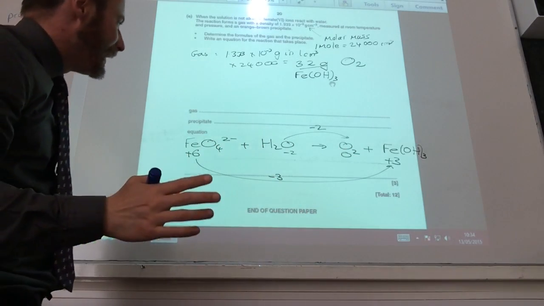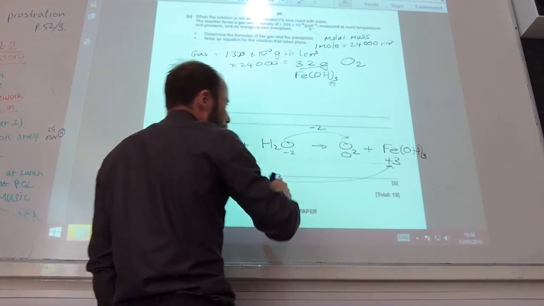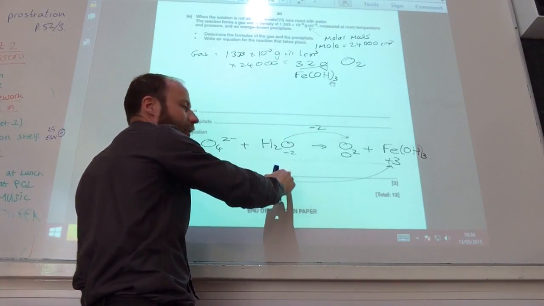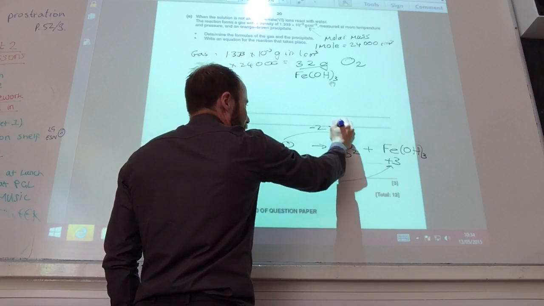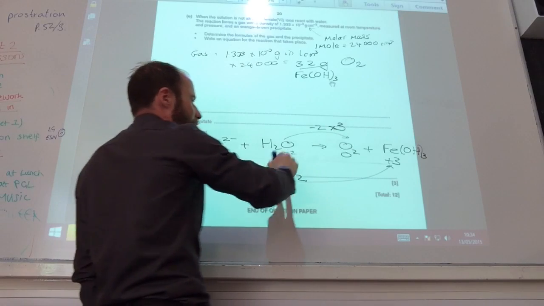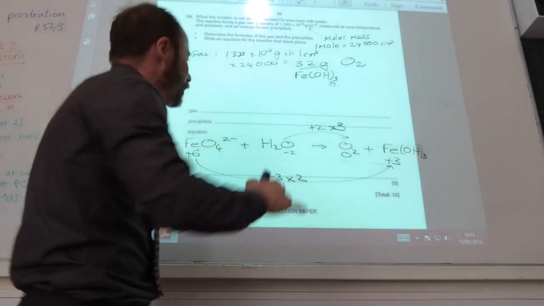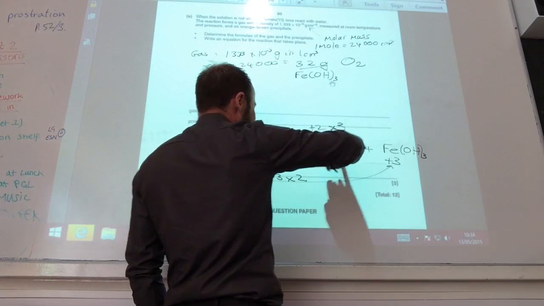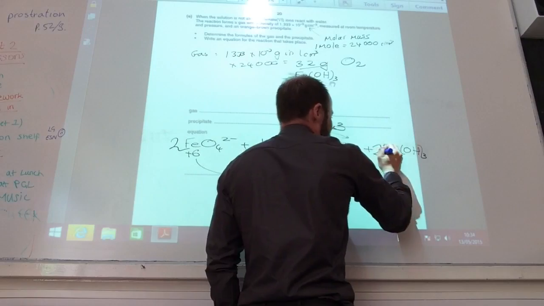The thing we need to remember: first of all, I want these two numbers to balance. So if I times that one by two, I'm going to times that one by three. So I need to times this by two and that by two.